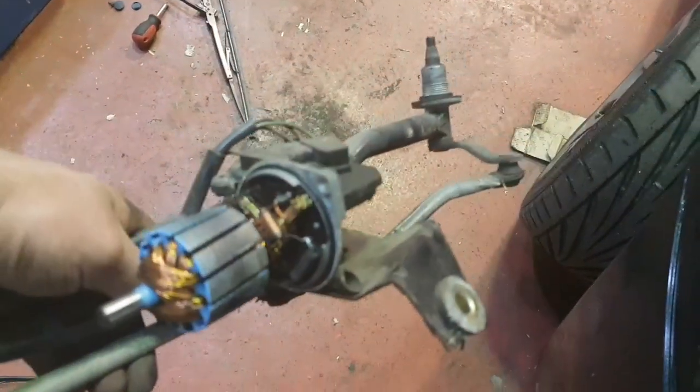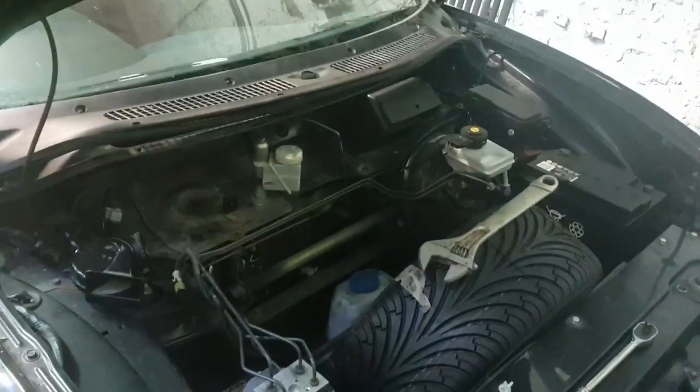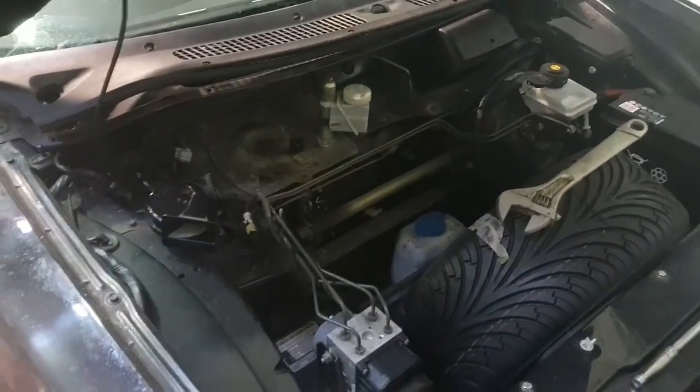And I'm sure that fitting it back is the reversal of the extraction process. So hopefully, guys, that's helped you. I've just figured that out as I'm going along. I've lost a few clips and broken a few bits. That's the price you pay for having working motors, but hopefully that's helped someone.